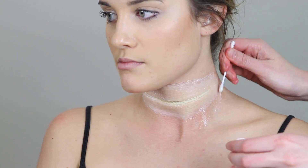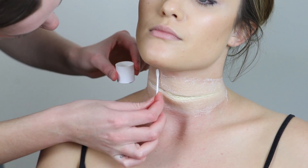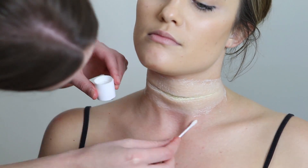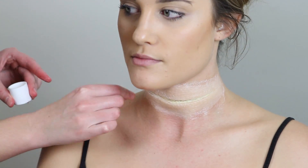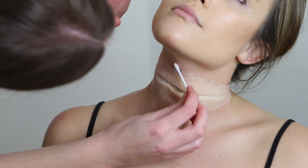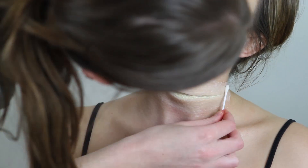One of the things that can go wrong when you're doing this is the glue is activated by the 99%, so if you put too much glue in, the glue is kind of loosened. If the model moves the neck, it can make the cap plastic fold over and create a weird edge. So make sure you don't fold over the edge or move the neck too much while it's still wet with 99% alcohol. Also, you don't want to dissolve too much of the cap plastic so that it's just a silicone edge, because if you haven't got a thin enough edge, that will be pretty apparent. So everything in moderation — it should be just fine.